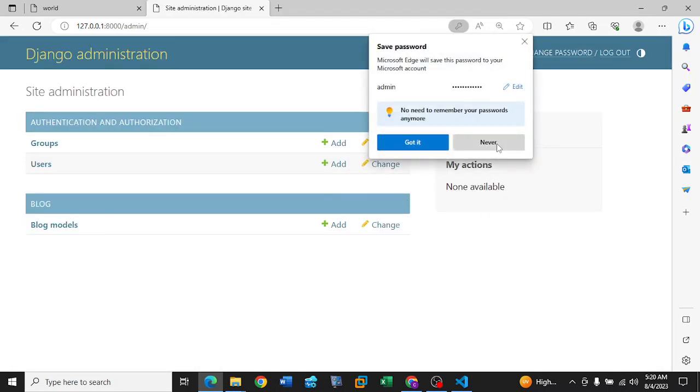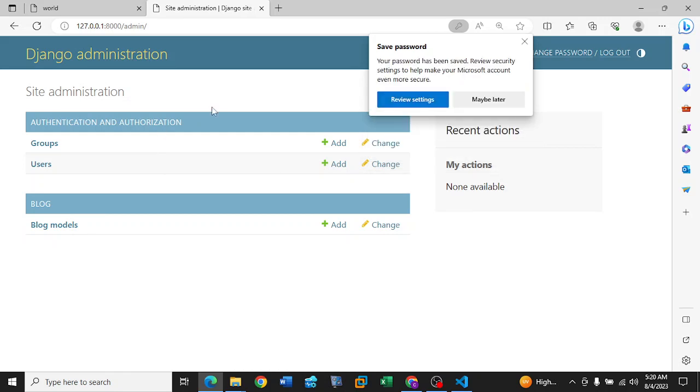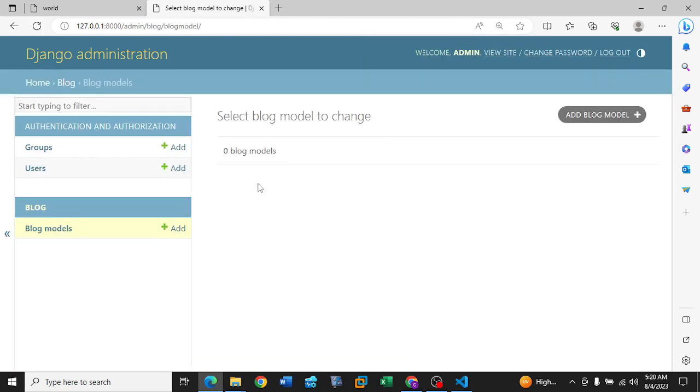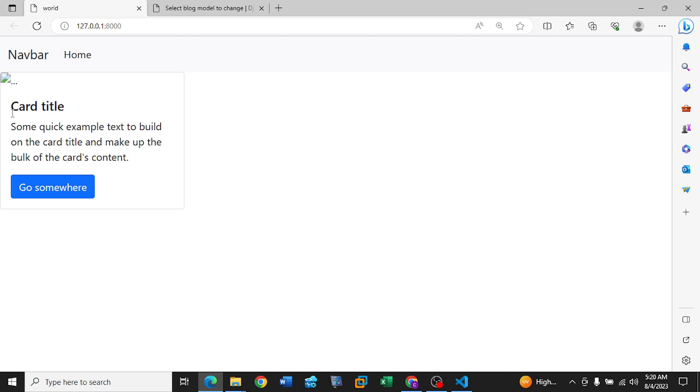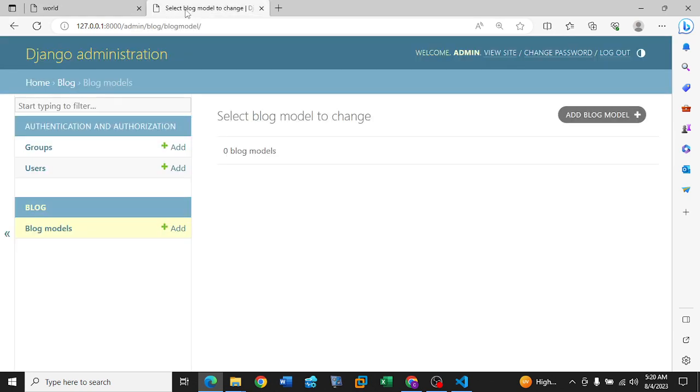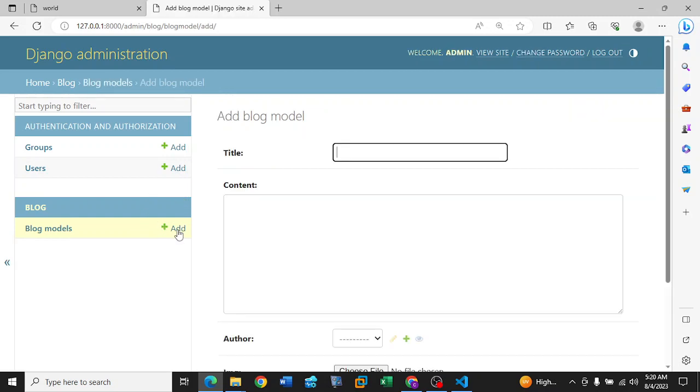Boom. You see, this is my admin. Remember, this is my block model that I created. And in this block model, if I open, we have nothing in our block model. So let's say that I will simply add some entries so that we can use it here, like the image, the title, the content, and the URL, which we need to perform, but I don't have to add the slugs anymore.